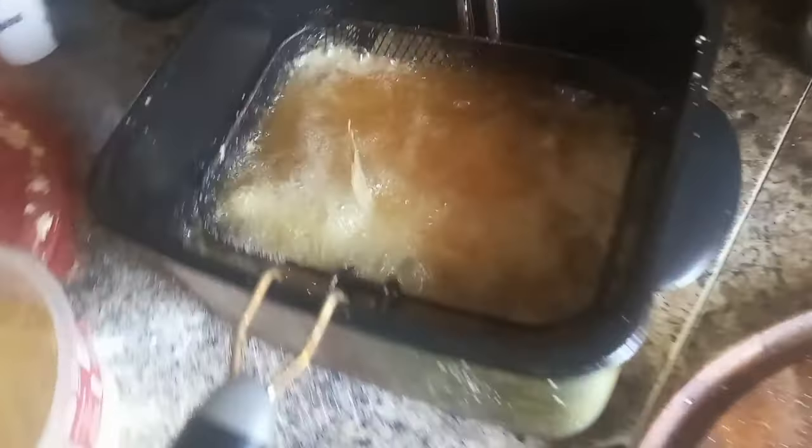So with the size of these, we're gonna fry them one at a time. I don't wanna overdo it. We're gonna deep fry the shell crackers. We're gonna put them right here on my stand. I do not like putting my fish on paper towel anymore. I got that from another YouTuber.